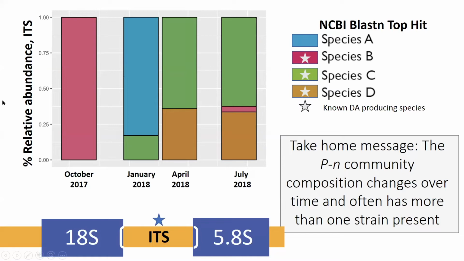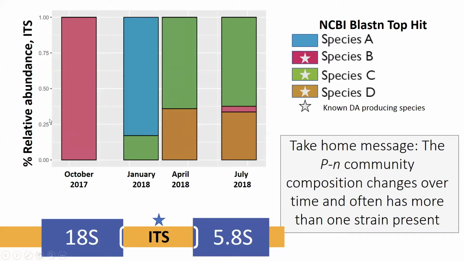So we can look at a time point in October of 2017, and we can see that the sequences that are dominating in our analysis are P. multiseries. If we look at a further time point in January 2018, we see Americana and we see Delicatissima. If we look at April 2018, Delicatissima and Pungens. In July 2018, Delicatissima, multiseries, and Pungens.